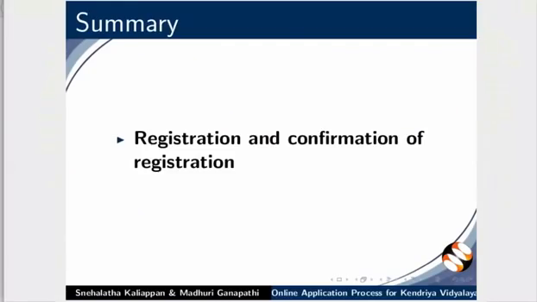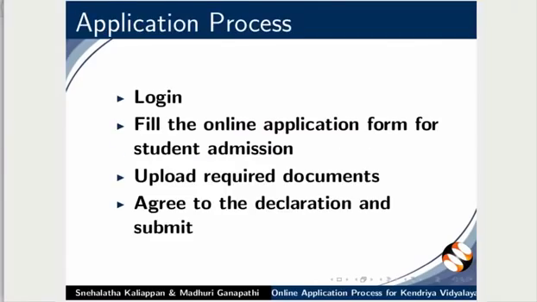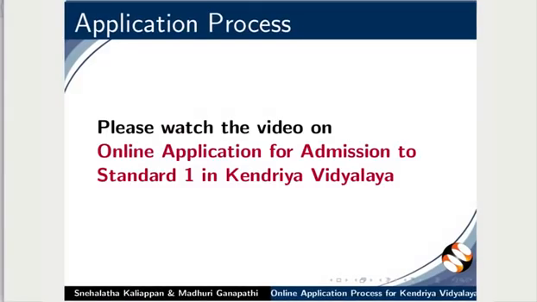We have now completed the first step of registration and confirmation of registration. We still need to complete the following steps in order to submit the application. Log in. Fill in the online application form for student admission. Upload required documents. Agree to the declaration and submit. For demonstration of the above steps, please watch the video on online application for admission to Standard 1 in Kendriya Vidyalaya.